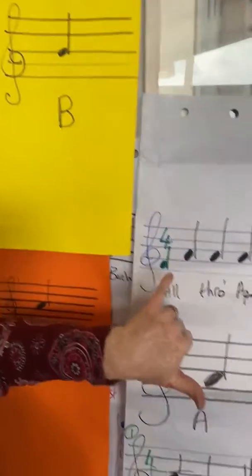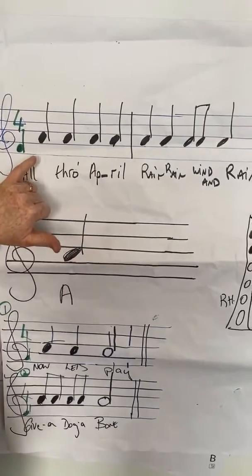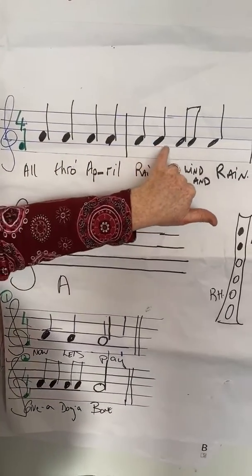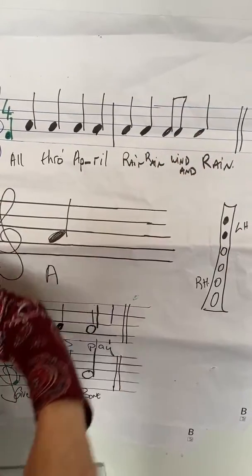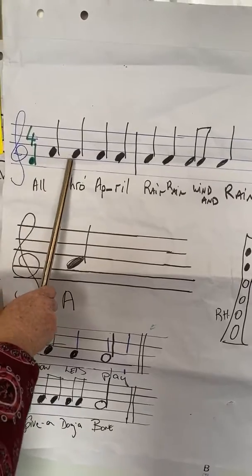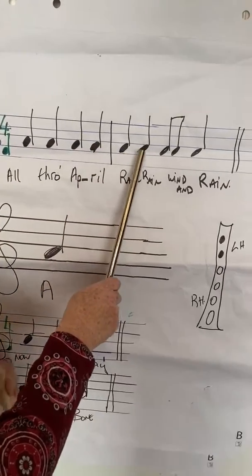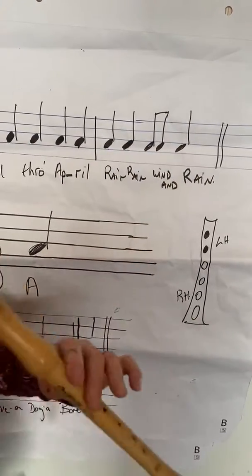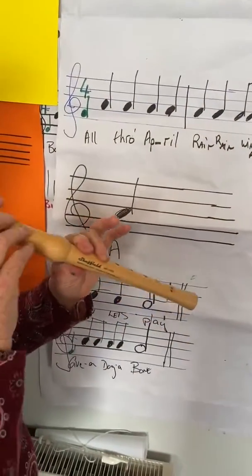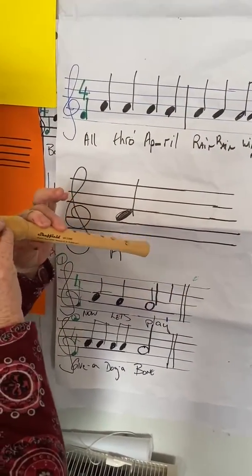Now, over here, we're going to play a little exercise. All through April, rain, rain, wind and rain. So there's my rhythm. Let's say it in ta's. Three, four. Ta, ta, ta, ta, ta, ta, ti, ti, ta. And on my recorder, thumb, two fingers down. One, two, three, four.